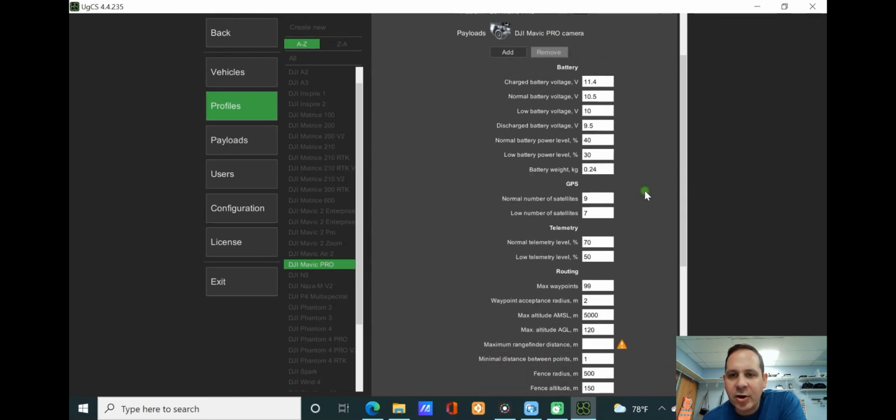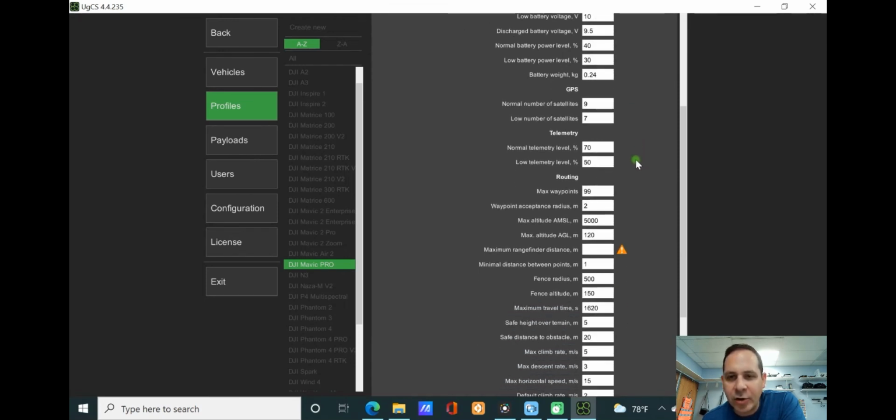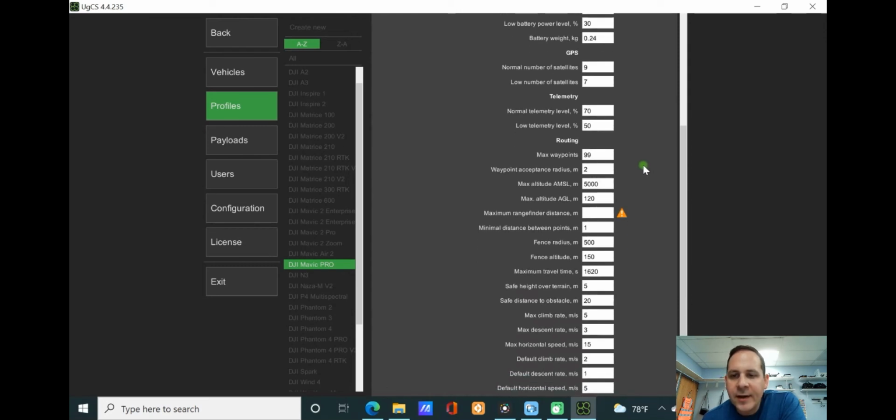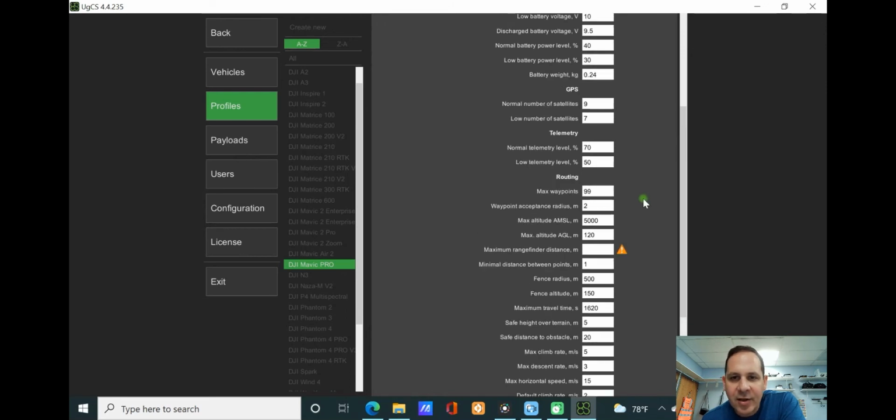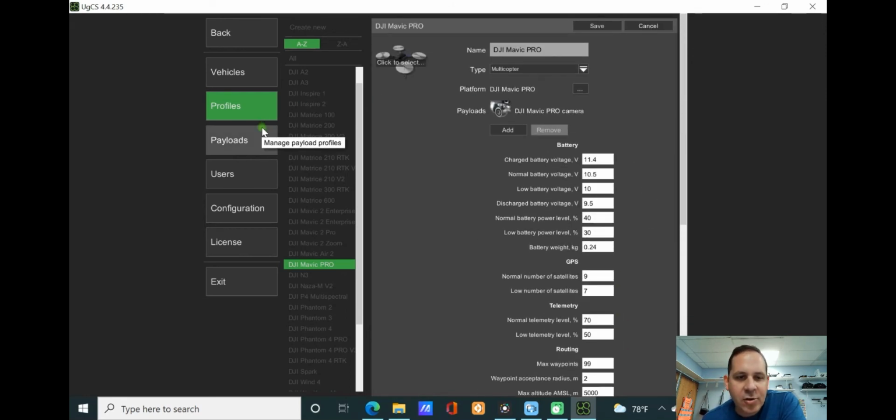We're going to scroll down here. We see all the default settings, which you can refer to the owner's manual of your UAS to make sure that they are validated. But the program does a pretty good job of making sure everything is exact where you need it to be. One thing I find I have to do as we go through this is change the measurements to imperial. We'll get to that in 1 second. You know what, that's actually a good time to do that now. So bear with me here.